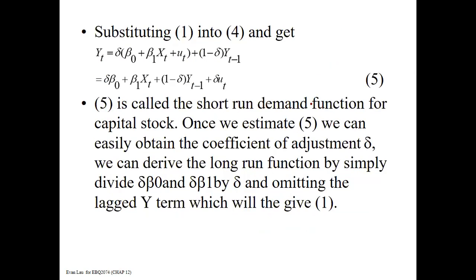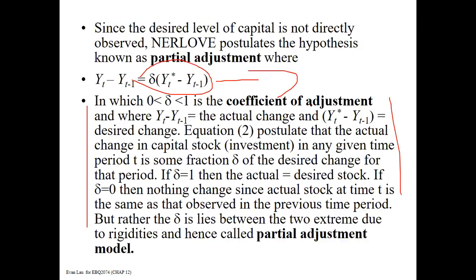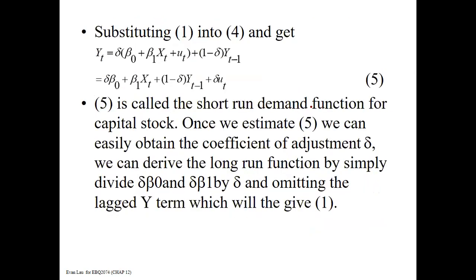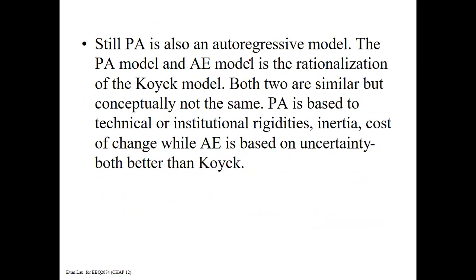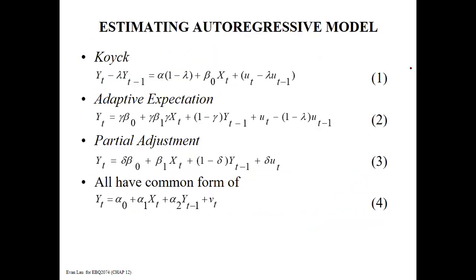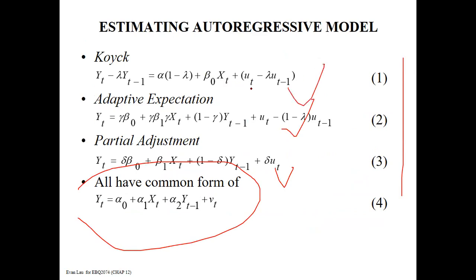So transforming this partial adjustment model, you get a final model that is all about autoregressive modeling, right? So this is the summary. All have the common form of an AR model. This is the final model. But what we have here is the adjustment, the so-called Koyck transformation in that sense, that measures the speed of adjustment, that measures the coefficient of adjustment and so on, right?